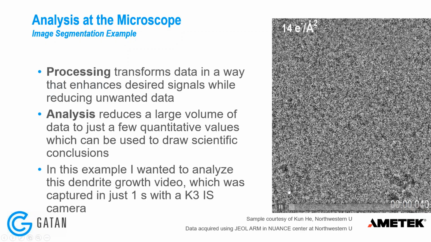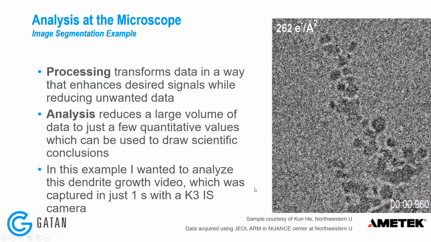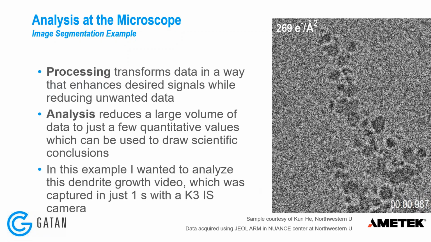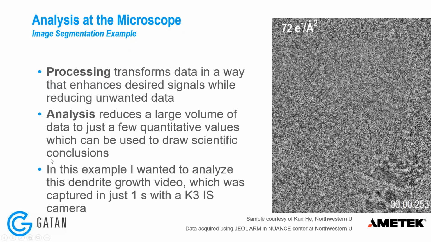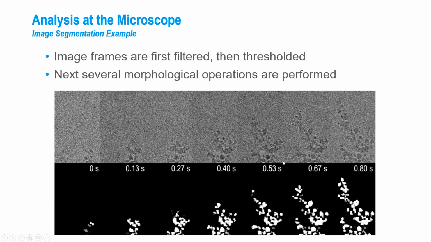But okay, so now I have a pretty video, and it does look very nice. But to draw any sort of scientific conclusion, I probably need to get some type of quantitative measurement of that data. So that's what I want to do with a Python code. And so I wrote one. And what I wanted at the end is the length and the area of my dendrite as a function of time. So a plot like this.